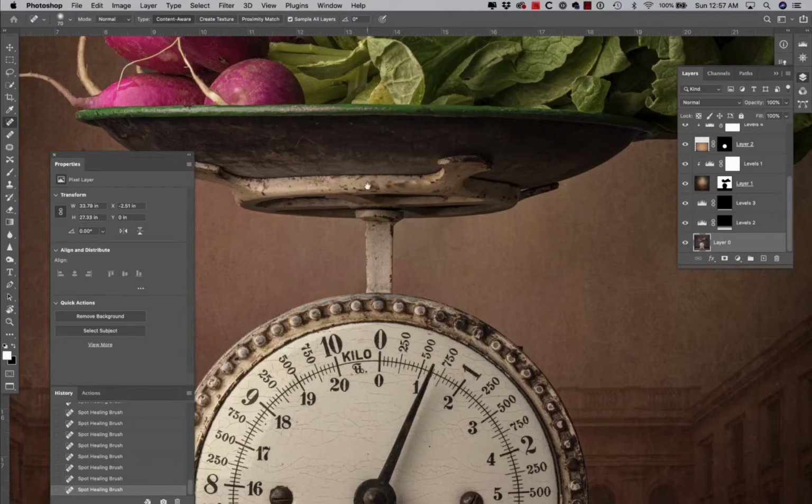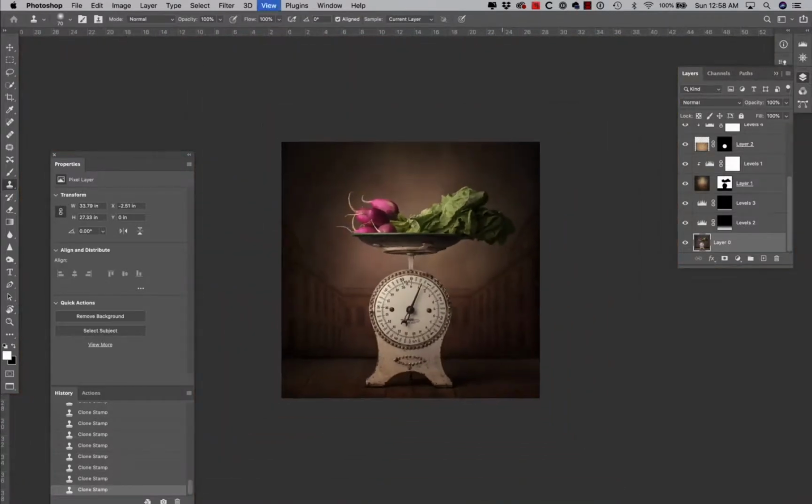See, all of a sudden now it starts to go mush. So let's go back up. Command Z a few times. What happens is, if you ever do spot healing brush and it starts to turn to mush, it's trying to clone on top of something, and it just doesn't. So then that's when I go to my stamp tool, and then I'll just stamp it out. Takes a little more work, but it was trying to work too hard on that. Okay, that helps, I think, my eye a little bit, cleans it up.